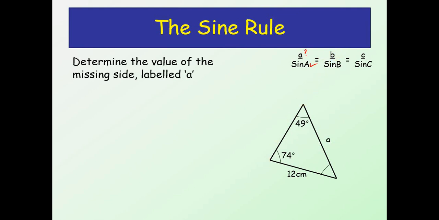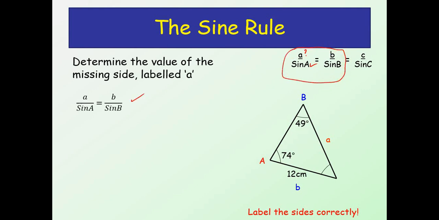So we can actually label the triangle, as a matter of fact. If that's side A, the side we're trying to find, let's call the angle it faces angle A. And the side that we're given, let's call that B, and the angle it faces, angle B. So we're basically going to take this portion of the equation and use that to solve for the unknown. So what we're going to do now is replace the variables with the known values. And once we sub those values in, this is what we get. Remember, angle A is actually 74, angle B is actually 49 degrees.